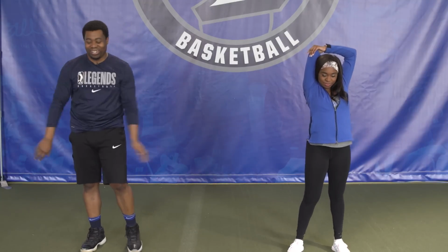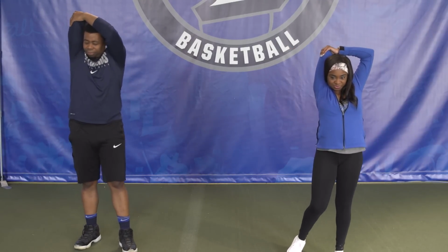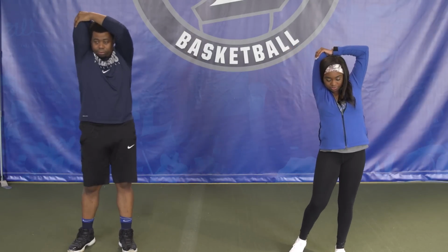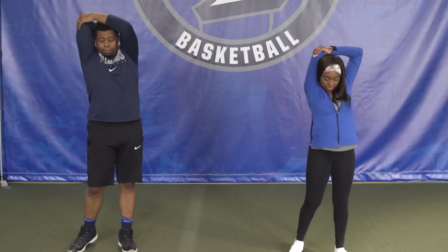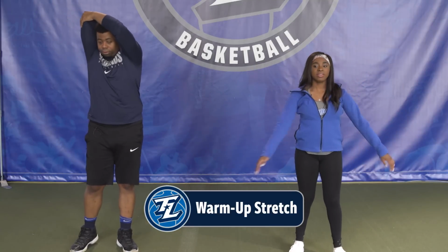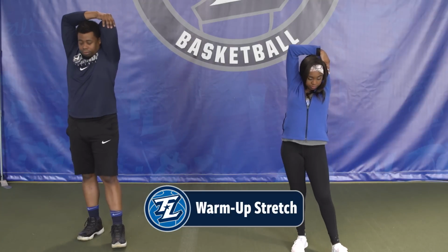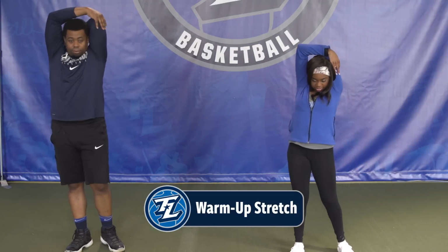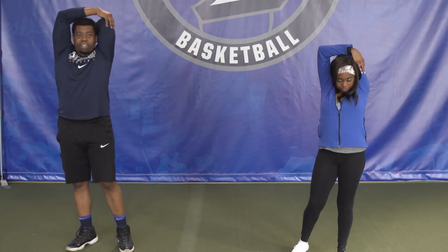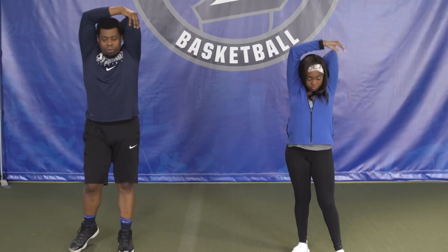Okay, bring that right arm above your head. Make sure you're getting a good stretch right there. All right, again, switch arms. Make sure you're breathing. Feeling good. Getting a good stretch in, guys. Got an awesome workout plan.